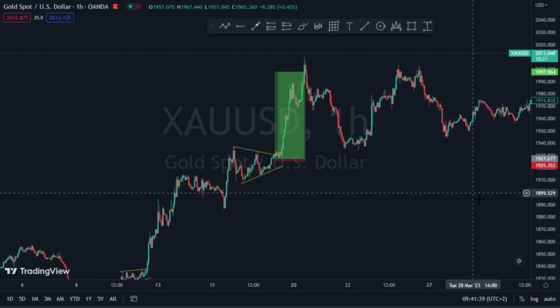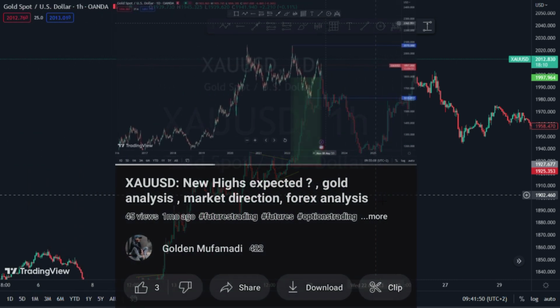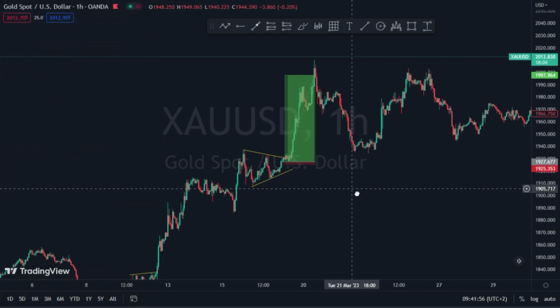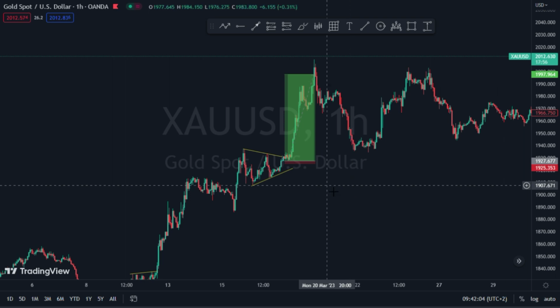Let's take a closer look at this gold bullish momentum. During my previous analysis on this gold movement, I did anticipate gold to move exactly how it moved, and my prediction was based on the structures that I found on bigger time frames. As I always say, never filter out the higher time frames, because those are the ones that are gonna give you clues or an idea of where the market is more likely to go in the next few days, right?